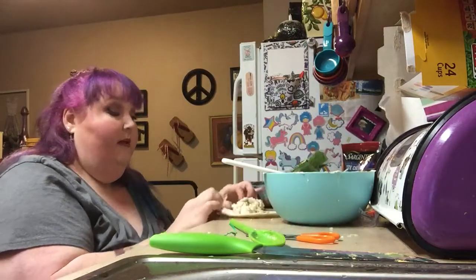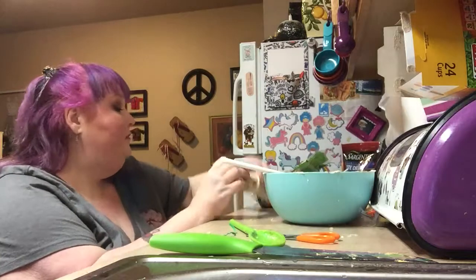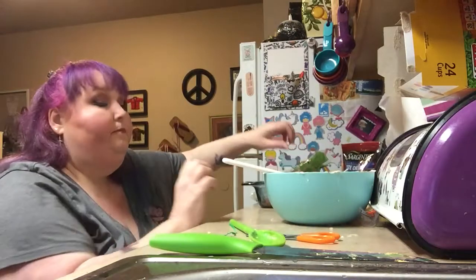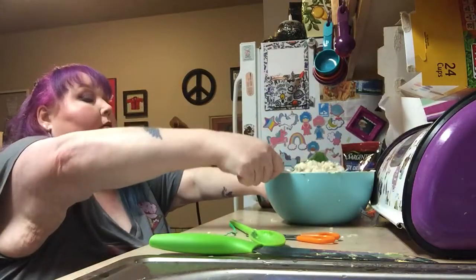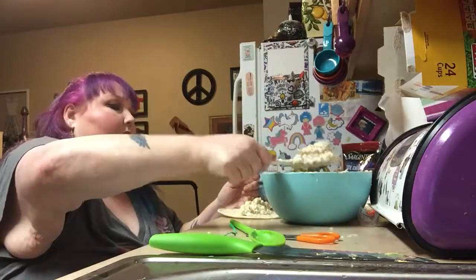Can you see what I'm doing here? Just put a big glob, because that's a scientific measurement, big glob. Put it in the pan. Just be sure you get chicken in it. You know, you get a little bit of everything in it.